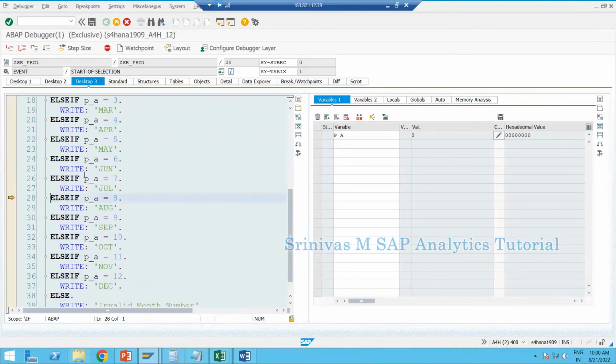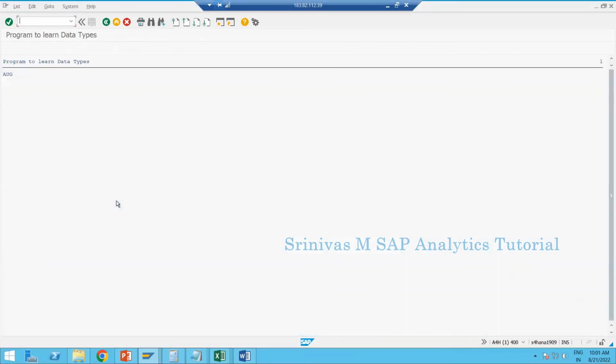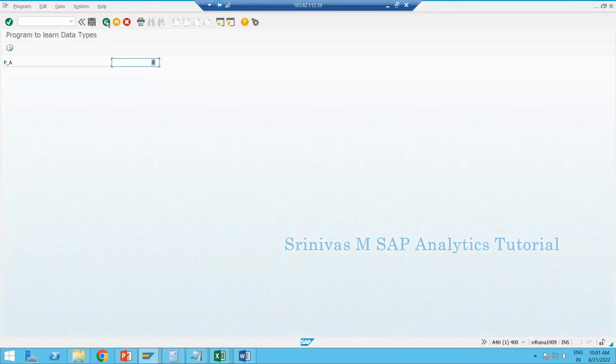So now 8 is equal to 8. Here at this 28th line, it is successful. When it is successful, it simply goes to the right condition and writes August on the screen. And then you see it came to else if, but remember, here it is not checking the condition. Cursor came here, and when I press F5, it's gone. After executing the code, it came to the line, but it has not yet performed that action. It will come out of the if condition. That's what you need to learn.